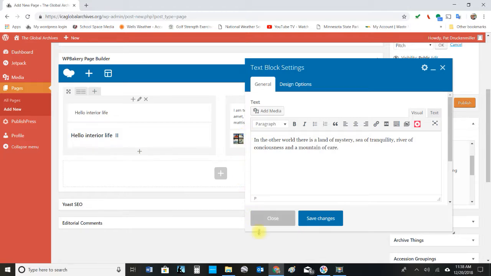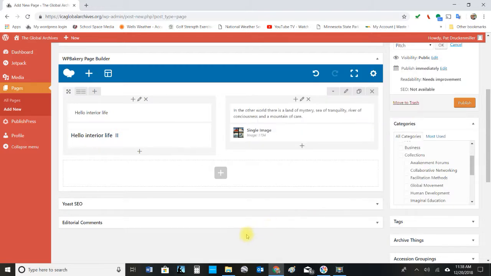There we go. Going to save those changes. Alright, so we've edited our text. Okay, we have 2 different columns.